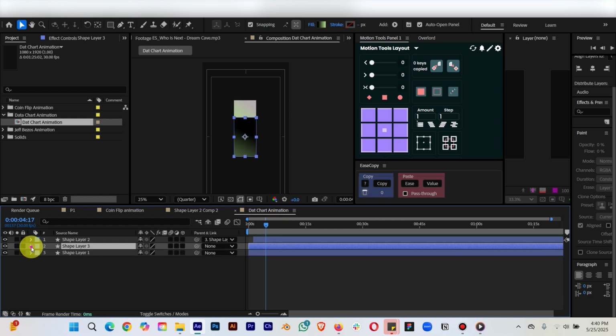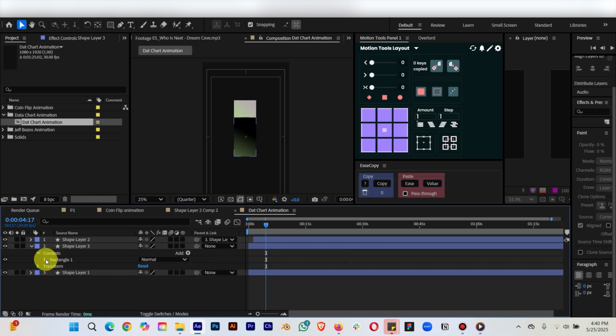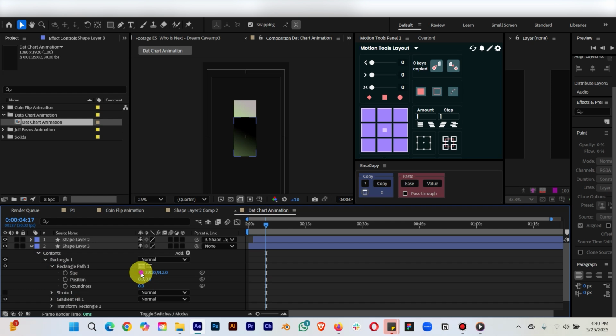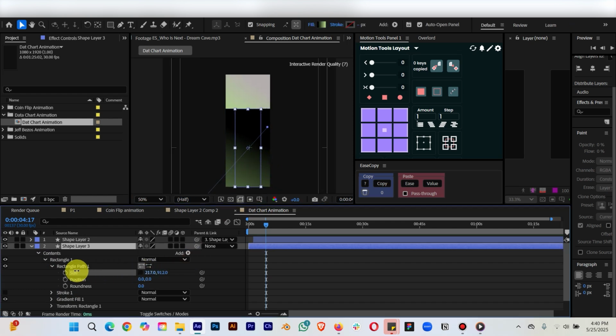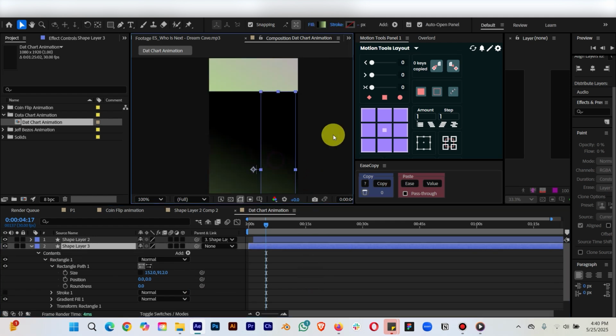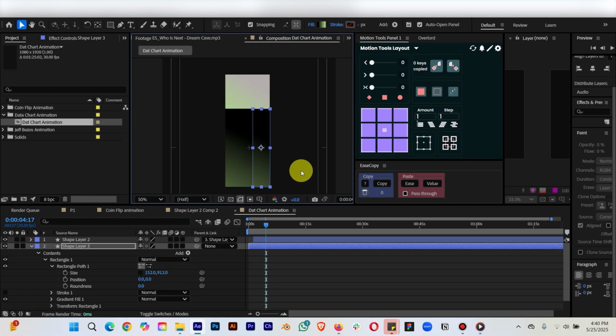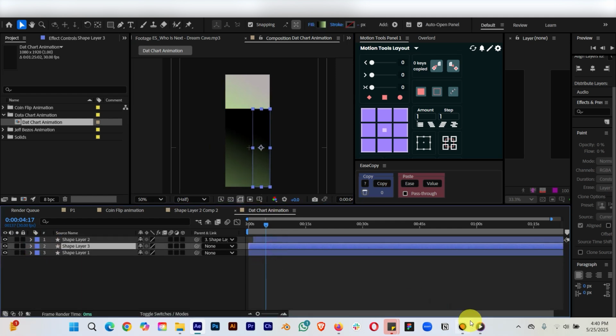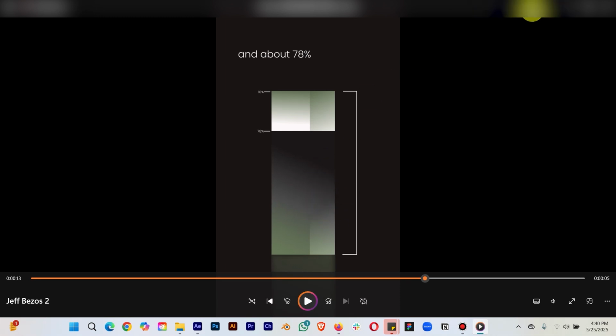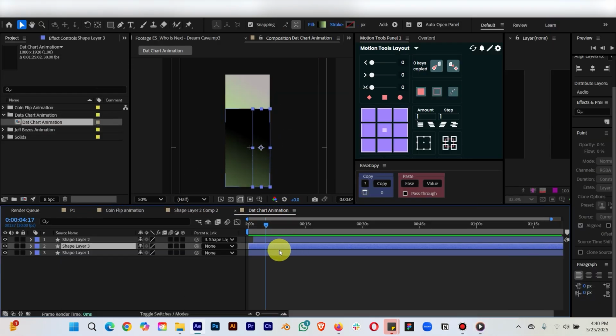So what I'm going to do is I'm going to make this, duplicate this, and I'm going to make the scale of this. Okay, and I'm going to make the gradient of this one as per our needs.